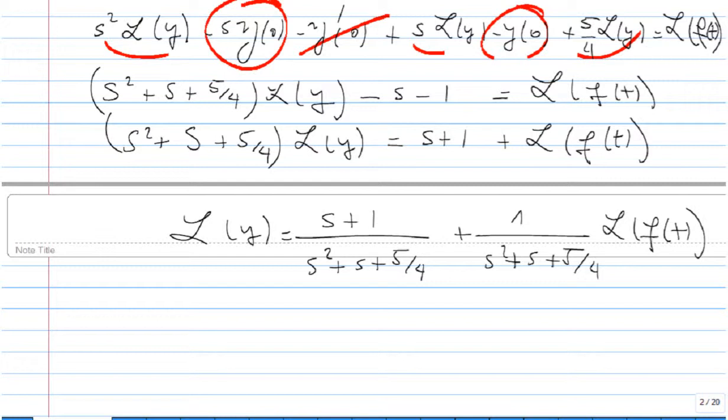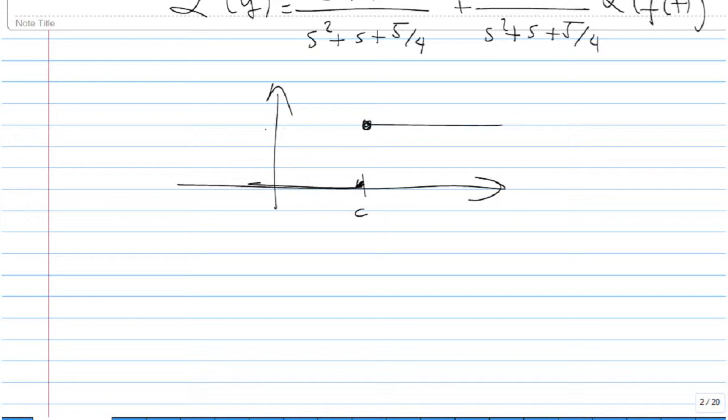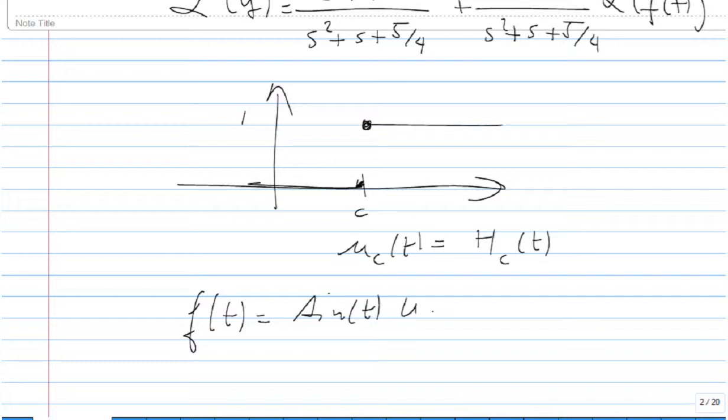For that, we're going to use the u_c function. So recall that u_c is the function that's equal to 1 after c and 0 before. And sometimes this is also denoted by h_c of t, for Heaviside, okay? So it depends on the authors. I'm going to be using u_c anyway. So we know that f of t is equal to sine of t times u pi of t.